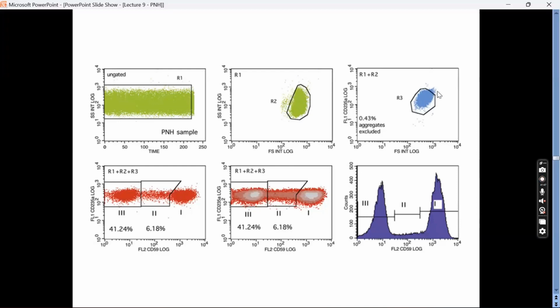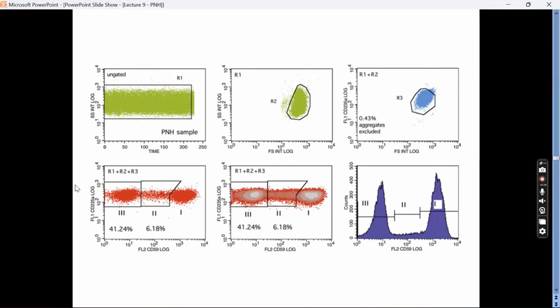After gating only the RBCs, now I'm gating on CD59 with 235A. Now, if you see, these RBCs are splitting into three populations. One population is type 1, where it is expressing CD59 in normal amount. Then you find another population of RBCs which is showing complete loss or complete deficiency of CD59, which is the type 3 RBC population. And then you find a small population between these two, which is type 2, where it is expressing some amount of CD59.